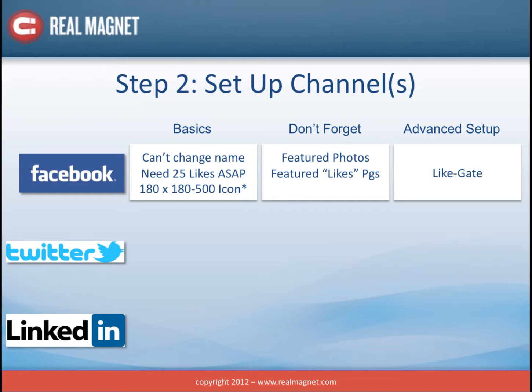And the advanced setup on Facebook that I'll talk about is a like gate. I'll give you an example of this in a little bit so you can see what I mean. But a like gate is a tab on your site that has content that you can only view if you're a fan of the page. So you get to this page and it's got one piece of content which essentially says, you can see this if you like us. So go ahead and like us and you'll see what's on the other side, and then it changes that content. It's a great way to share a promotion and generate a fan at the same time, or to reward somebody, or to have some protected content on the site. But it really is all about building your fan base. So think about what types of content you might want to put behind a like gate and see if that makes sense for you.